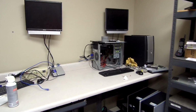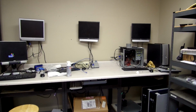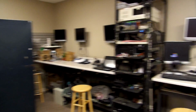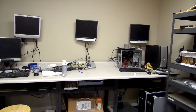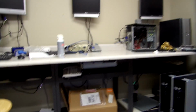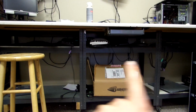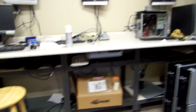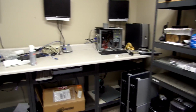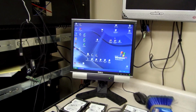And this is where all the magic happens, I guess you could say. This is the tech bench. Well, tech bench number 1. We've got 2 of them. There's 3 monitors for testing laptops that have broken screens or desktops. Under here, storage for now is on the bottom, and above that in this area here is keyboard and mouse combinations so that you can plug them into a computer and they don't have to be sitting on the bench. Very nice. I like that idea. That was my idea. That's why I like it so much. This is just a tech machine.